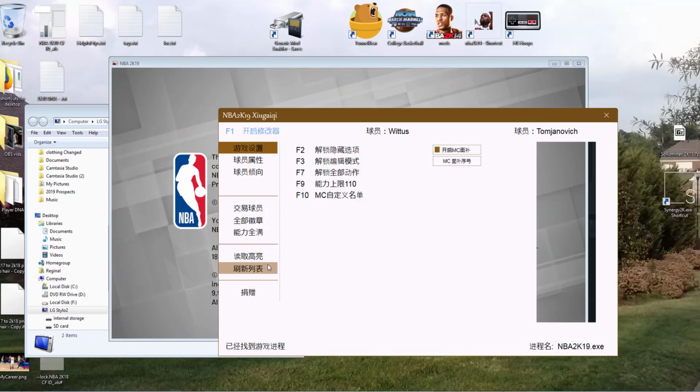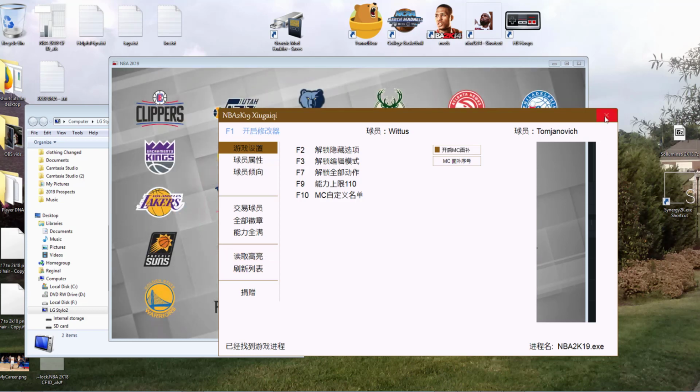What you see here on your screen is a Chinese version of Limnono Trainer. For anybody having trouble using this, I started Limnono Trainer before I started the game. I pressed F1 as soon as the game started, and then as you see, I keep clicking here while the game is loaded up and you have all the team logos in the background. As soon as I see that, I just keep clicking this right here.